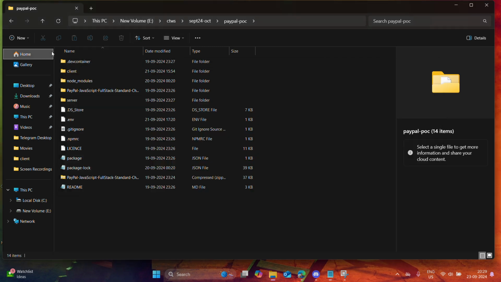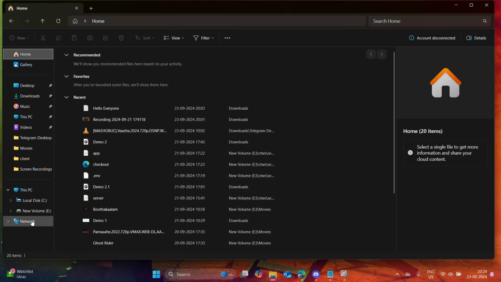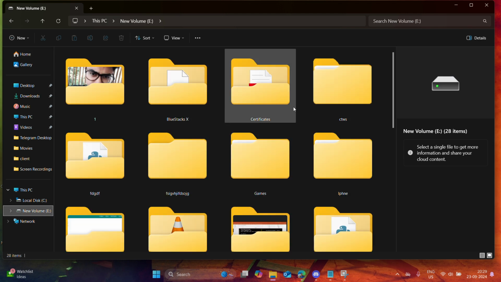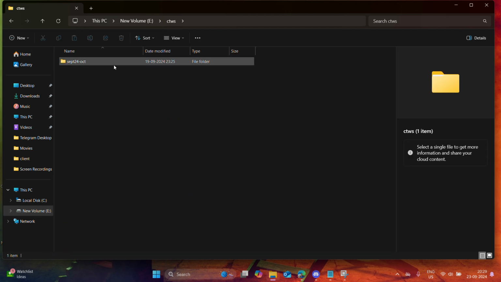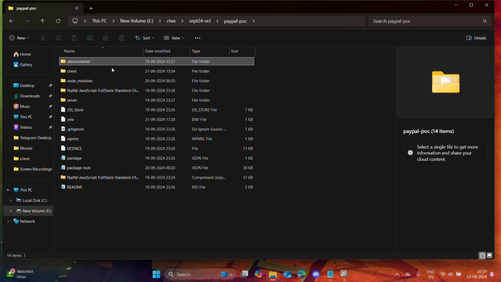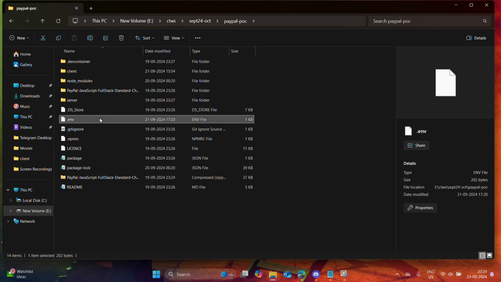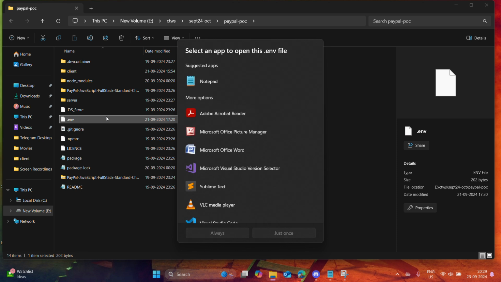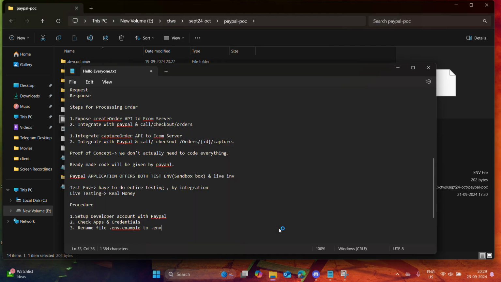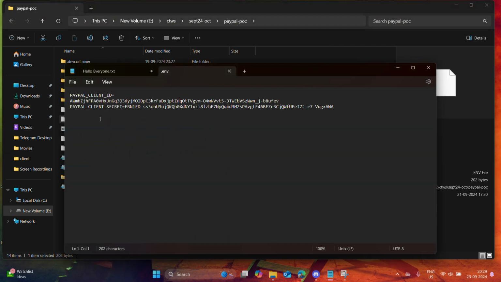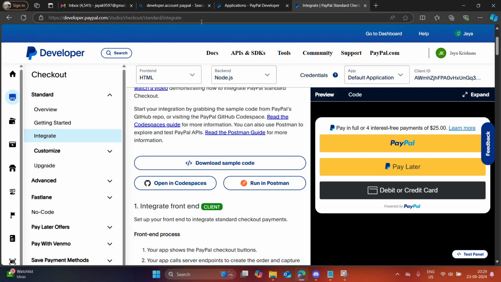This file was earlier .env.example. Just open it. There we could see that it was earlier given as your client ID and your secret password. And I just copied that from here.